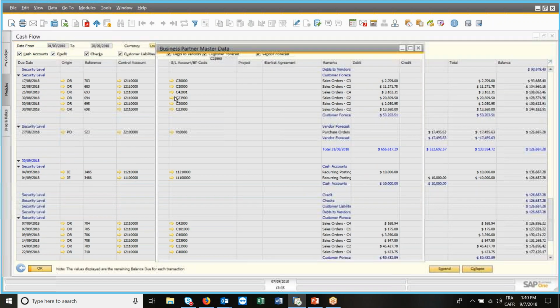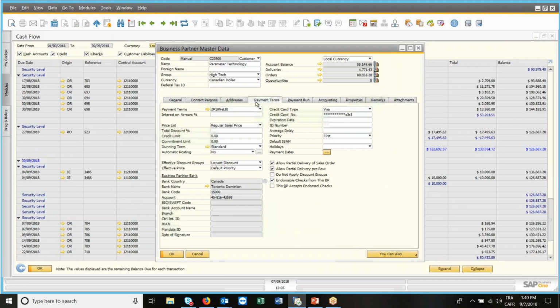If I go in business master data, the system will always use the payment term here to project the cash flow, but we know that in real life, not all the customers respect the delay. So you have to take this with a grain of salt.